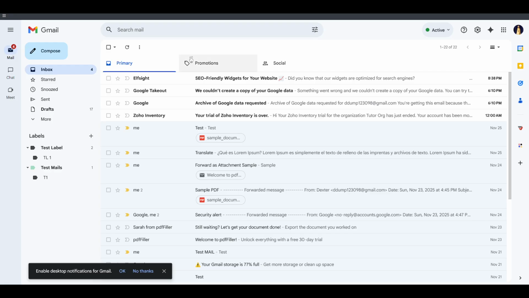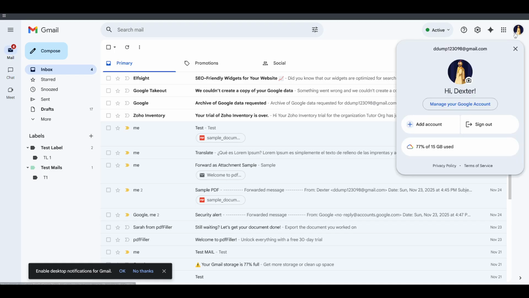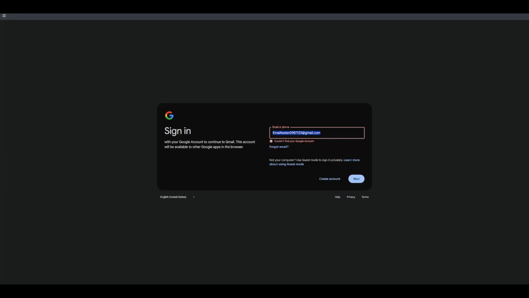If you're already signed in on your device, look for the option to add another account. Clicking Add Account takes you to the same sign-in screen you need. If you're not signed in at all, you'll land on that page automatically. Either way, you just need the standard Google sign-in box where it asks for your email or phone.